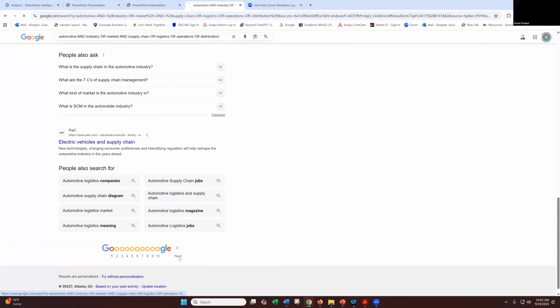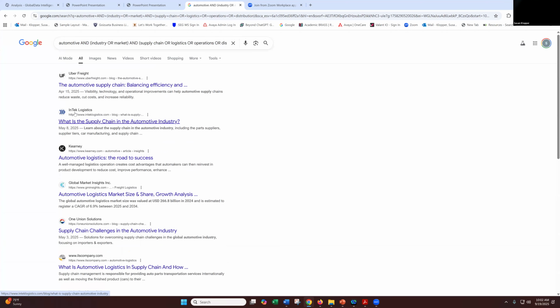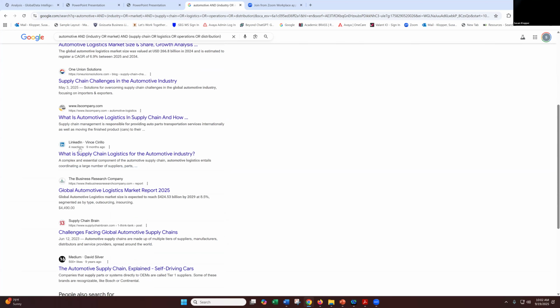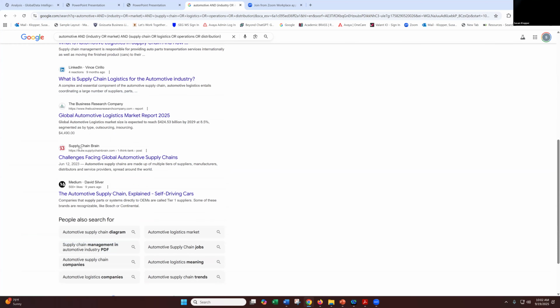Let's go take a look at the next page. Kearney is a consulting firm. Supply Chain Brain is an industry publication, and so is Medium. So again, reinforcing that the search strategy worked.